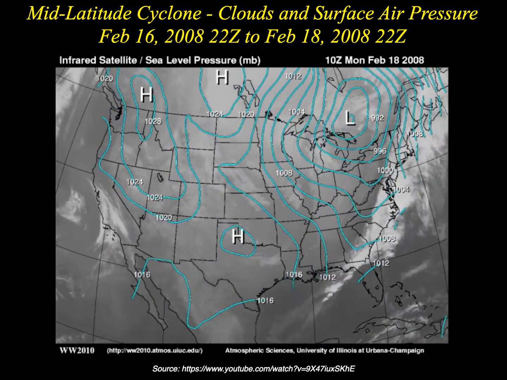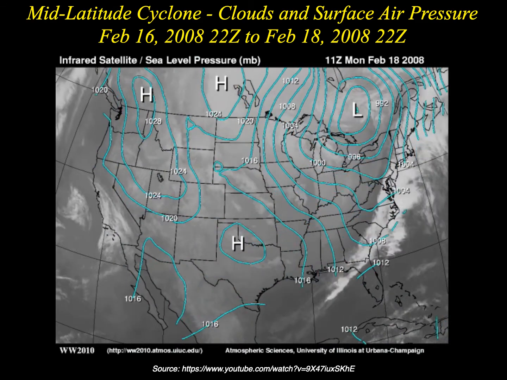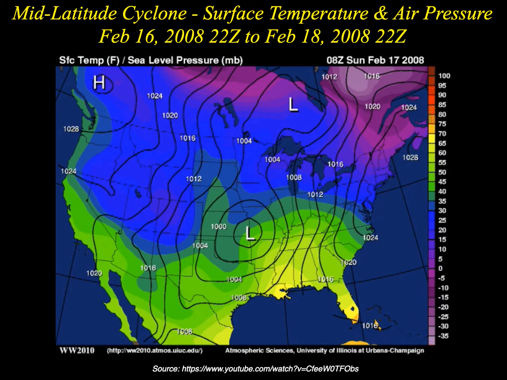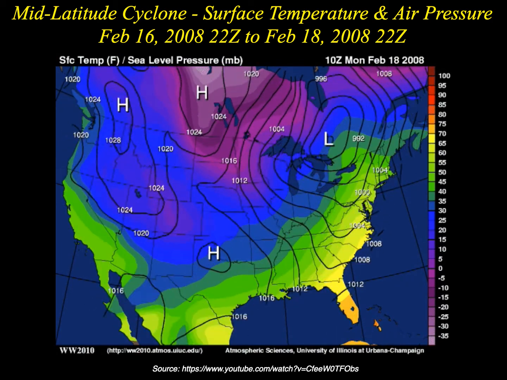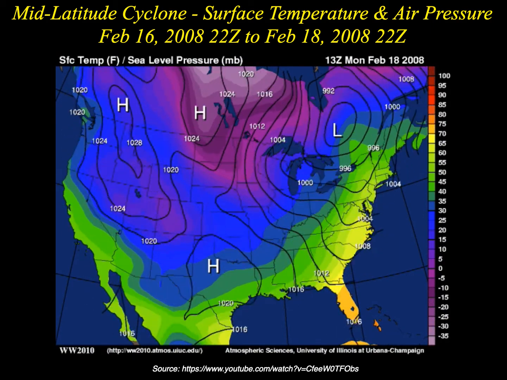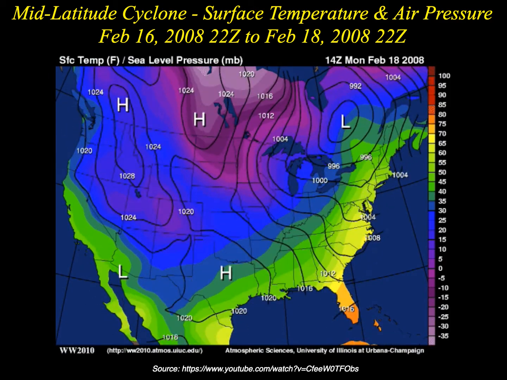And what we've got animated here is about two days, 48 hours, so it's sped up. Here's the same animation, but now showing temperature. Watch that low at the top of Texas, and watch the temperatures associated with it as it moves into Ontario and Quebec. And you can see the fronts. So warm air is moving up to the west through into the east coast, associated with this storm.